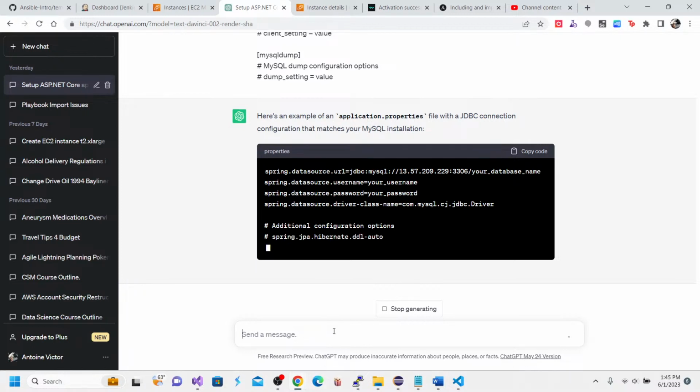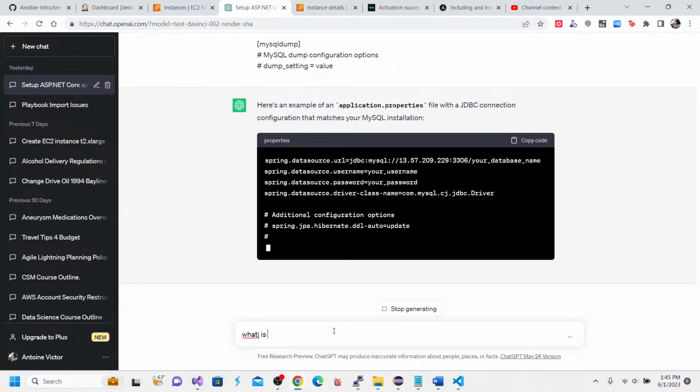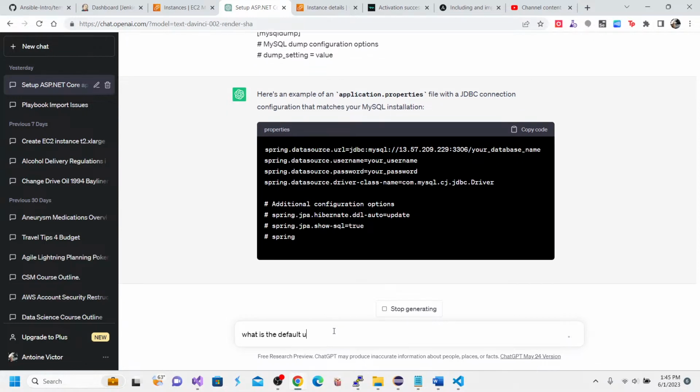I forgot we got to deal with that part too. So, what is the default?